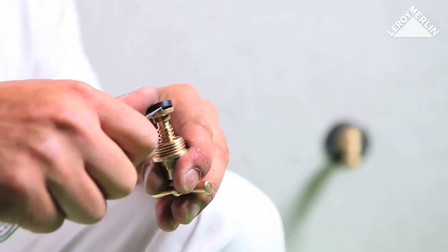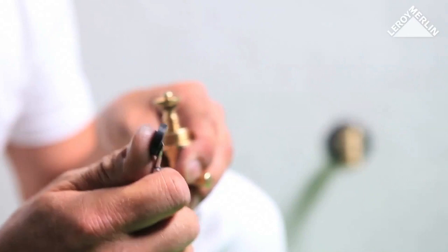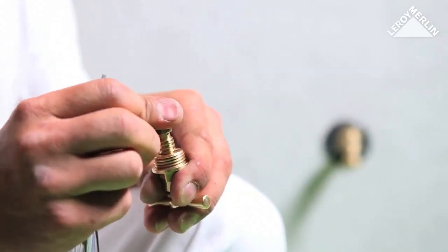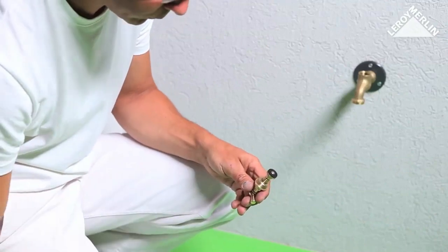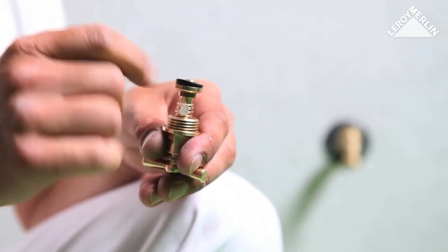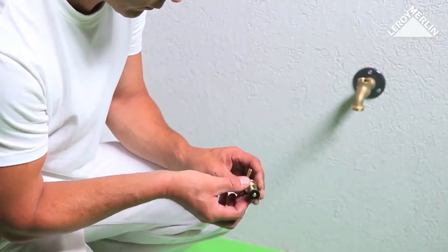If the seal appears to be in good condition but scored, you just need to turn it over to use the other side of the seal. Otherwise, replace it with a new one. Push down firmly to fix it in place. Smear petroleum jelly along the spindle of the tap, and then reassemble the unit with a new waterproof seal.